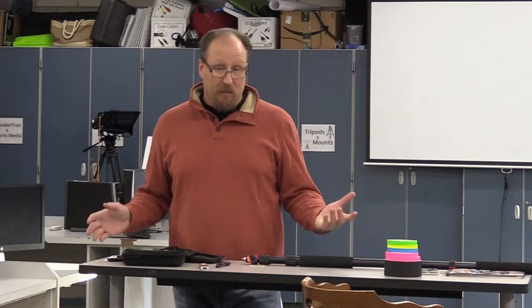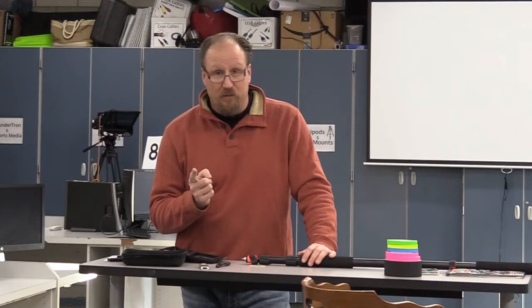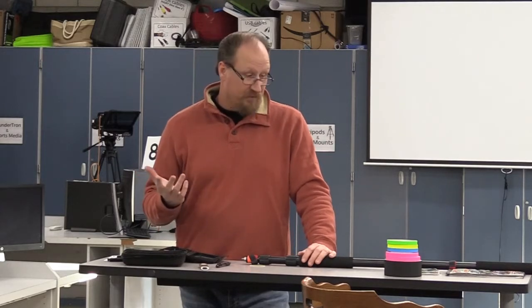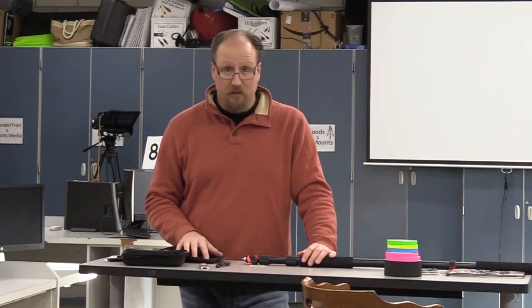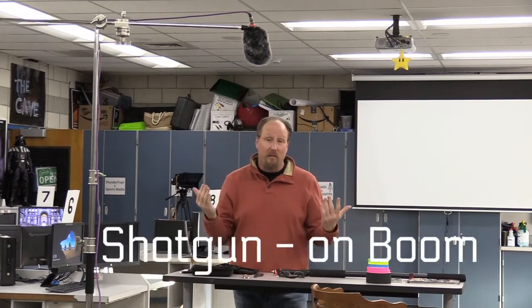All right, next up is the shotgun mic. The point of the shotgun mic, remember, is that it's supposed to be shooting at you a little bit, and the key part is that you don't want to have the microphone in the shot. That way, if I'm doing some acting, you don't see the microphone in the visible shot. But remember, rule number one is the mic's got to be close. So you can't see the microphone, but it's actually here. And just take a peek up there for a second. And there it is. And you can see it's only just a few feet away from where I'm at.